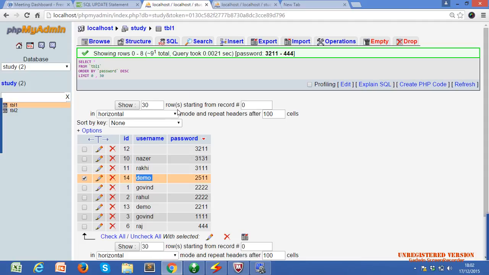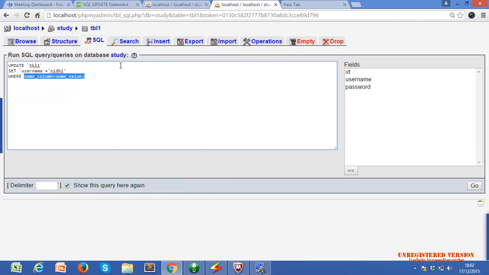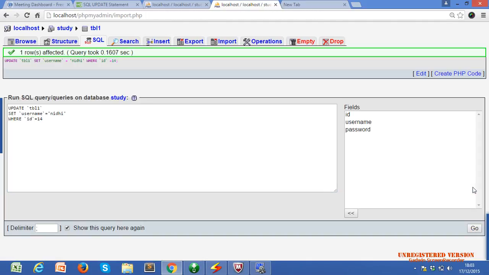Okay, Rakhi, let's see how we do that. Where id equals 14, a numerical value. That's why I use it without the single quotes. Single quotes are for string values. Okay, we see a message: one row affected.